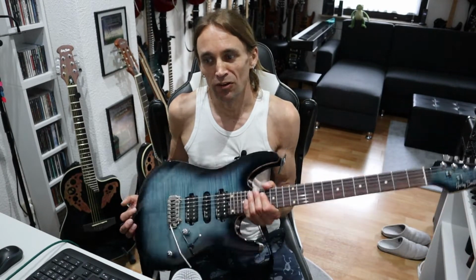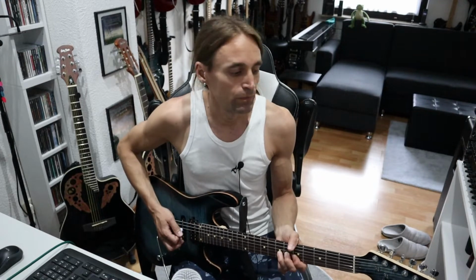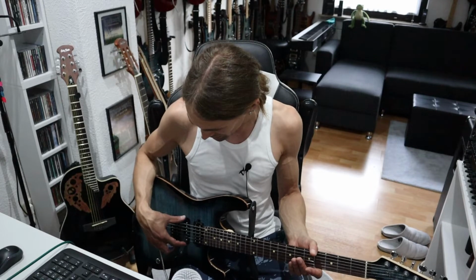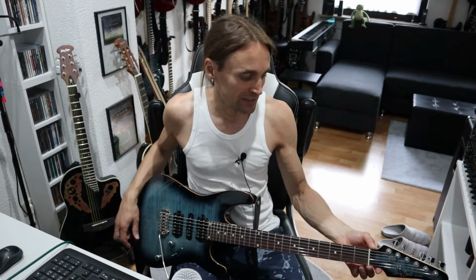That was the first try now after I set this guitar up. And I have to say, it sounds as expected, really nice, like my other Fusions HSH. Nowadays, the HSH with the ebony fretboard is my favorite Fusion. It always kind of seems to change from time to time. Sometimes I like the Floyd Rose Fusions more, but I found out that this one, especially the bridge, the single coil in the middle, is nice for some clean applications when playing live. And also here, as it doesn't have this locking nut, it's a little bit easier to change the strings.